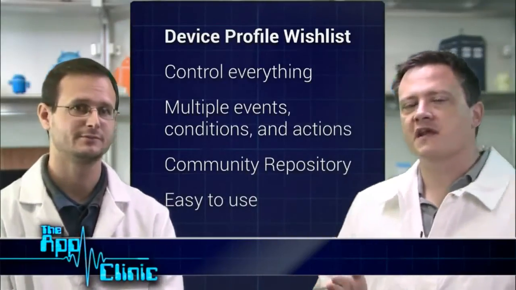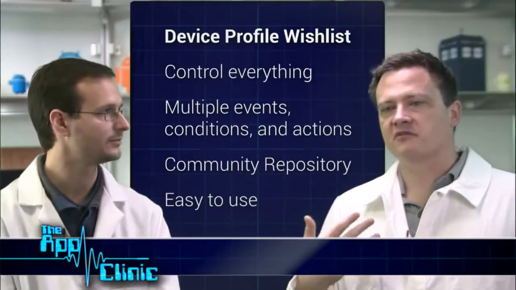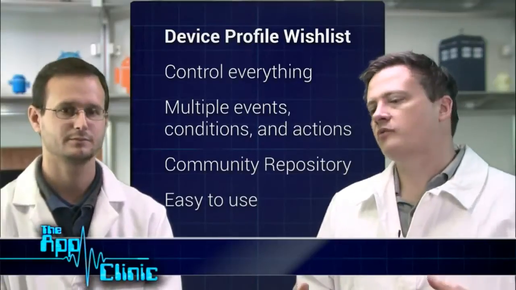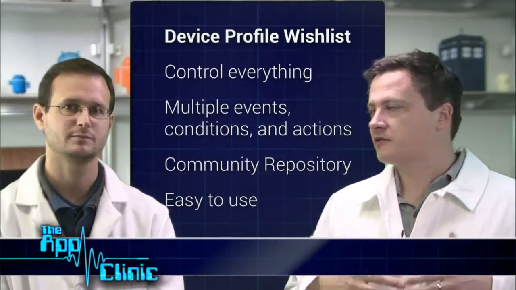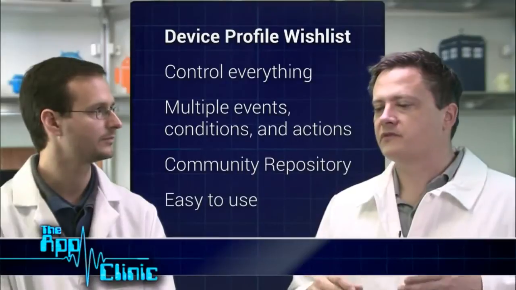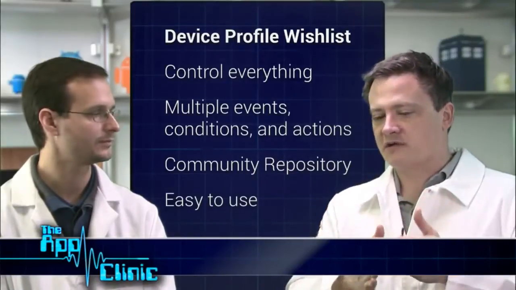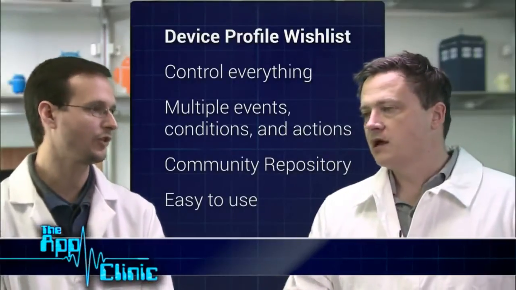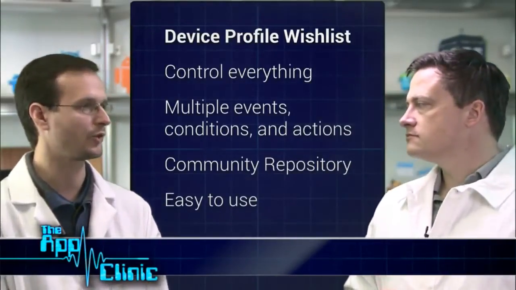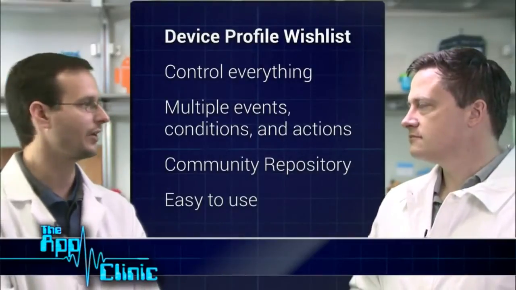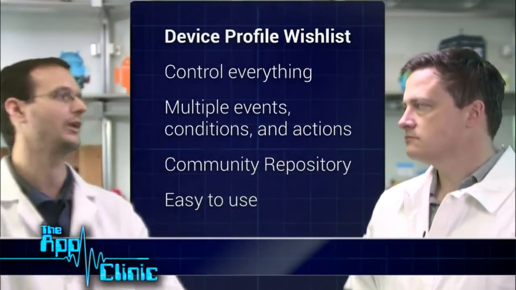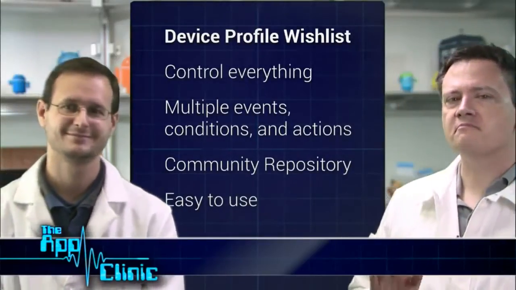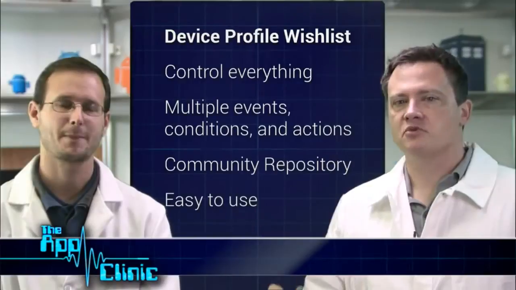So let's take a tip from the VCR world. You remember that this was very, very difficult until things like TiVo came along, and what they were doing was leveraging the information that was on the internet or in the community to help. Instead of saying, I want to program this amount of time, you could say, I want to watch this show, which is always what you want to do. No one just randomly wants to record half an hour of television sometime on Friday night. There is something on that they want to record. So it turns out that the best way to solve this is to have a community repository.